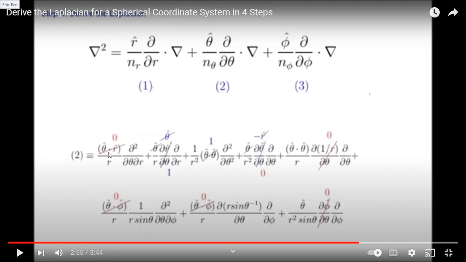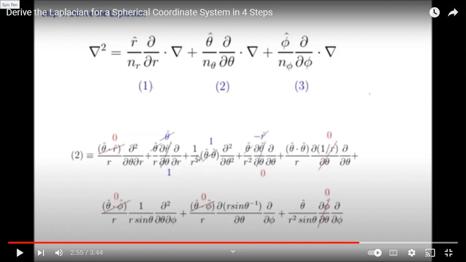So it takes care of this term. This one's a little tricky. The delta r operator with respect to the delta operator is with respect to delta of the r operator just comes out to be delta. So we've got delta and delta, which equals 1. So what's left here is 1 over r times the partial with respect to r.